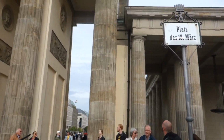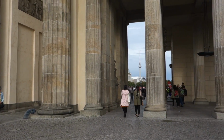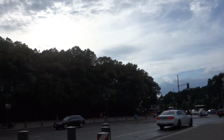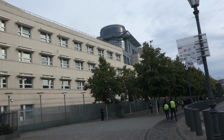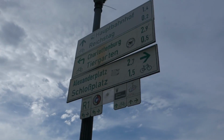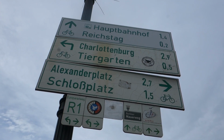So we're back by the Brandenburger Tor, and here's another sign. Notice that one looks a bit different. We're still not quite at the one that I'm hitting on, but you'll see the transition. That looks radically different than the first one. There's a sign right up here. That is part of it. It's a little hard to see. I'm trying to make it not quite as backlit, but I don't think I can work with that.